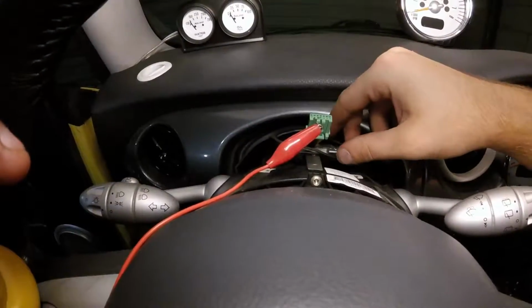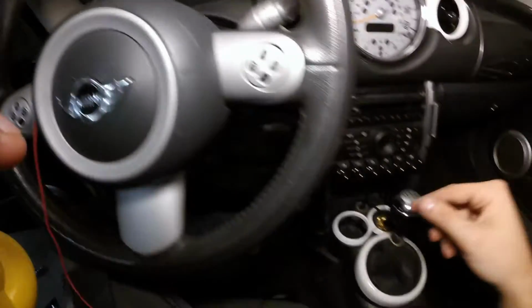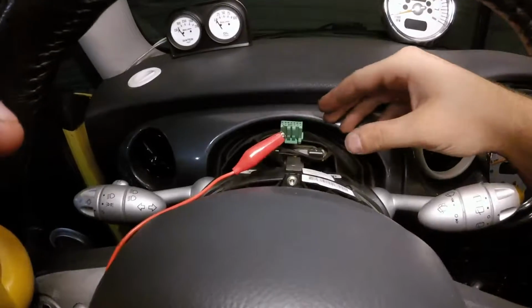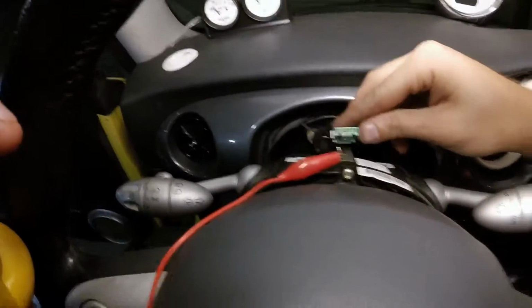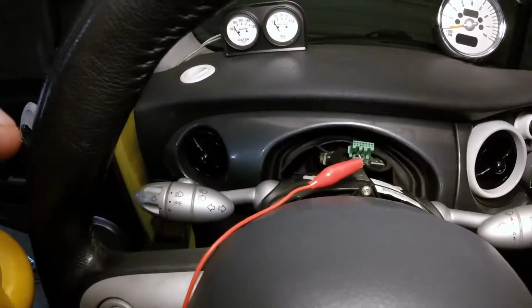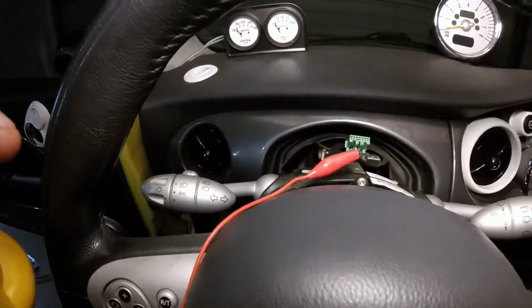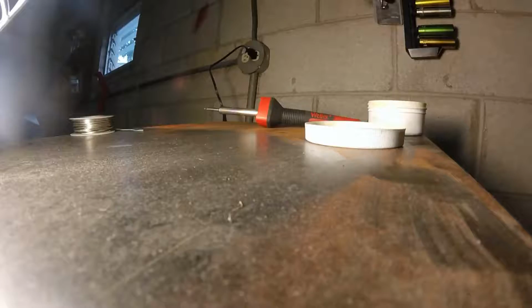If you were using a test light in this situation instead of a multimeter, you would simply hook up the ground again down there or to the body or anywhere that you know you've got a good solid clean ground, and then again you would fabricate some way to get the probe into each of these little holes, and it simply would have lit up whenever you flip that light switch, indicating that you've got 12 volts there. That's how you would know if you were using a test light instead of the multimeter like I was.